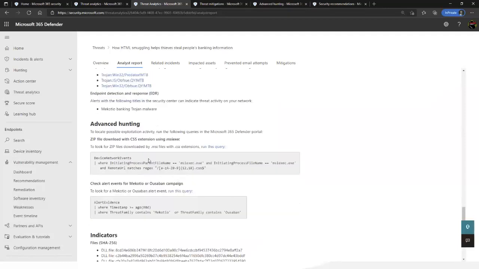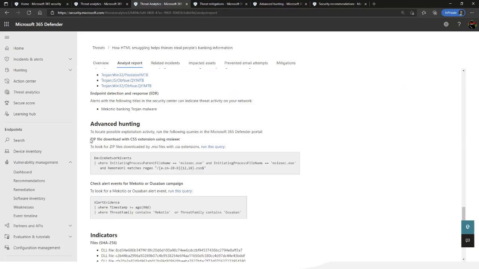And the next section would be more interesting to threat hunters. I hope there are more threat hunters on this call. So apart from these alerts, if you want to proactively hunt for these threats in your own telemetry, you can use these AHQs, advanced hunting queries, to hunt in your environment.